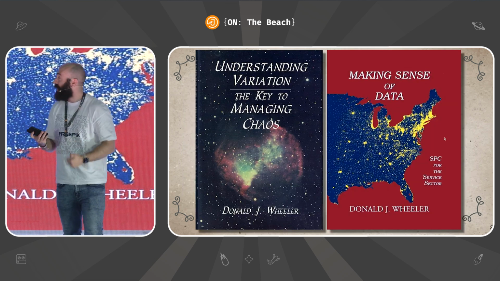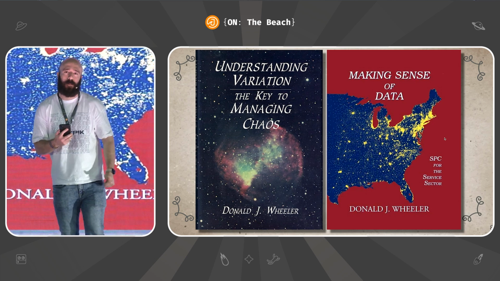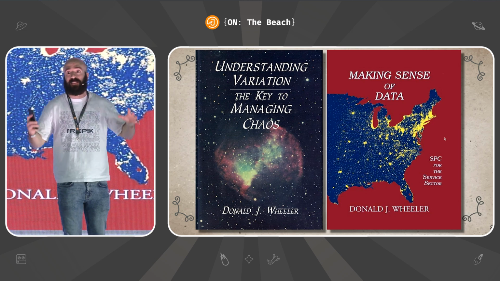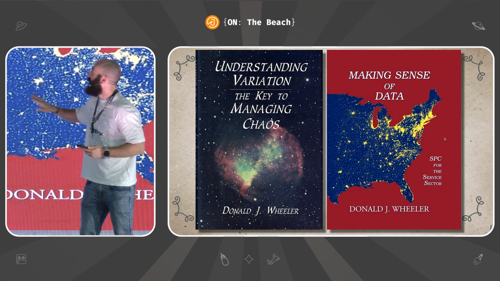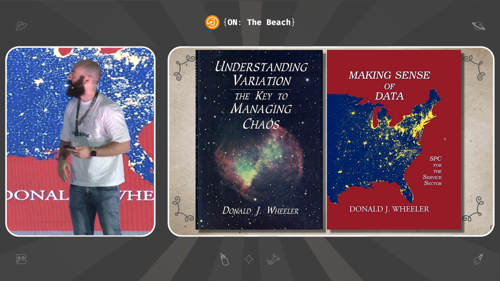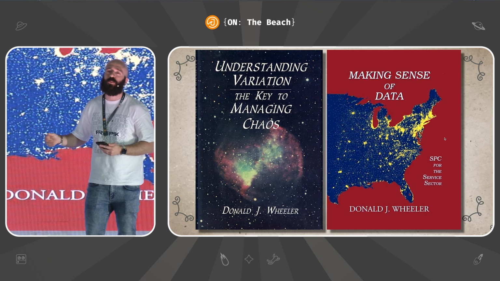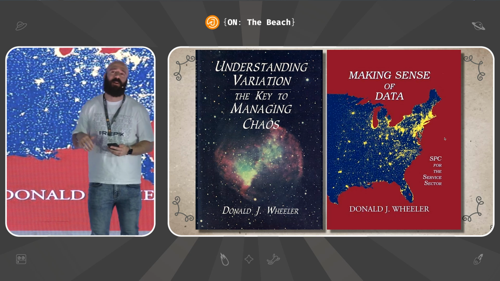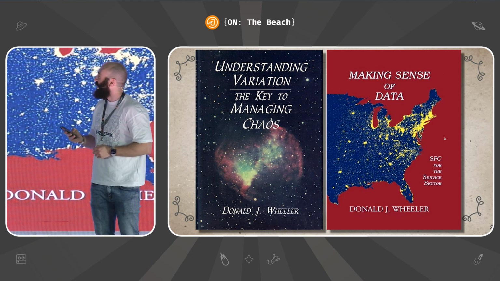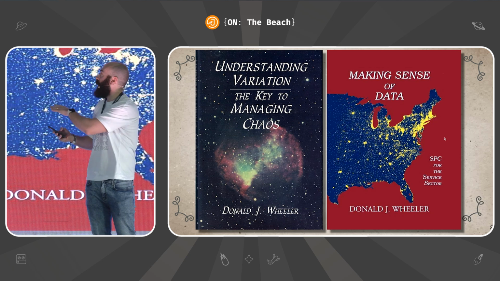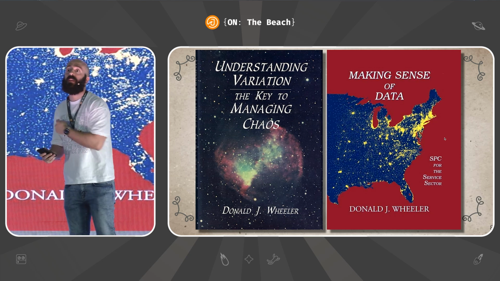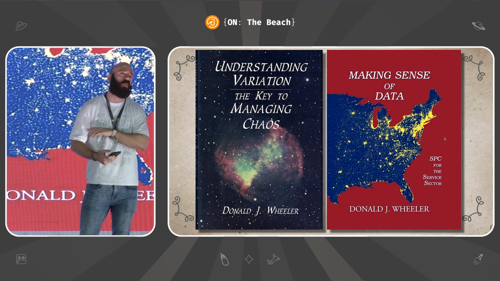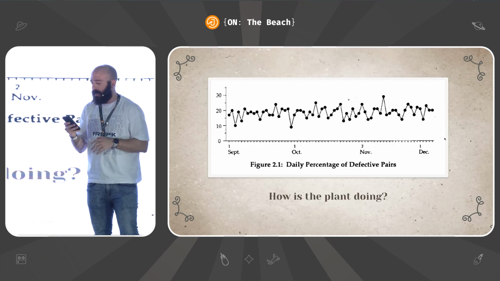Donald Wheeler has 22 books on the topic of statistical process control, not on the chart specifically, but the most important ones are these two. The problem for you is going with these covers on the underground or on the bus. But the first one is the one where you get why we should use the charts, and the second one, Making Sense of Data, is the one that has all the details about the chart.